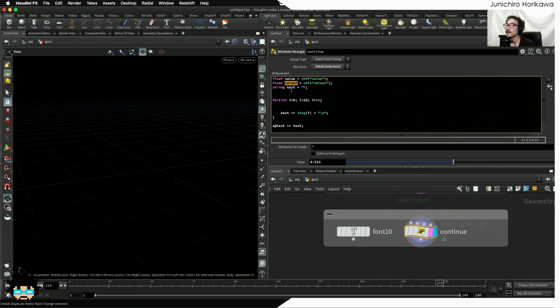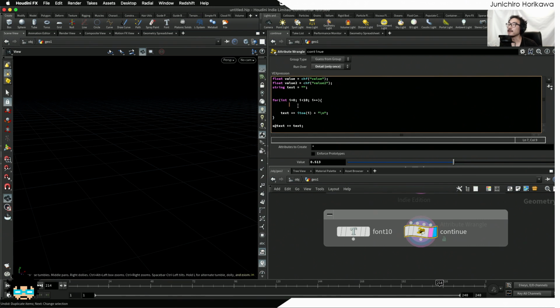So meaning that I want to skip adding I as a text to this variable when the I is in between the value and the value plus value 2.